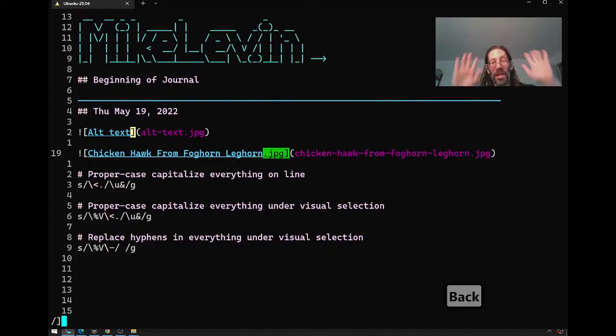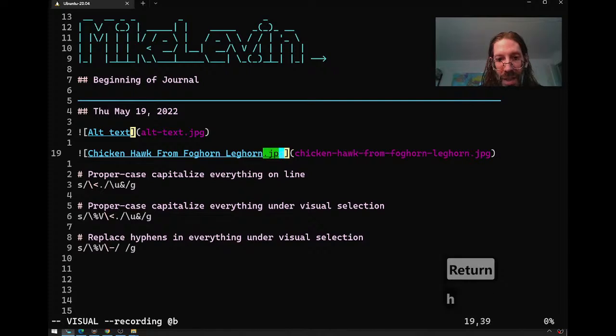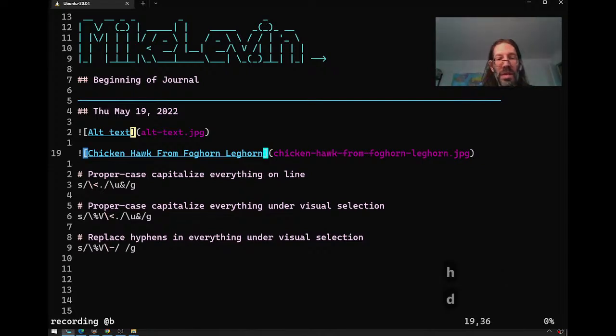No, I backspace. Ah! Saved. I'm going to have to edit that out of the macro. Enter. Now. H. D. Okay, I saved that one. It's going to have a funny flash when playing the macro, but it's going to work.